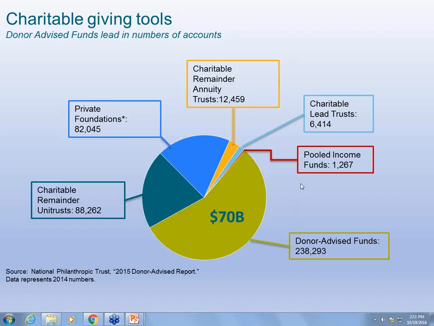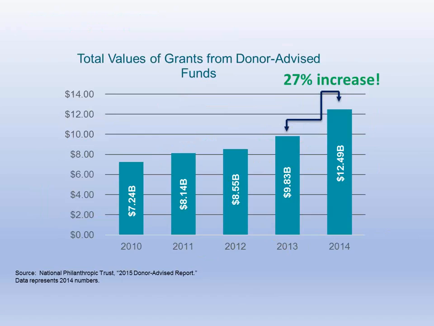So let's look at the next chart and see that donor-advised funds now maintain more than $70 billion in assets under management. That's a 23% growth from 2013. They receive annual contributions of more than $20 billion, which is a 14% increase from 2013. So think about how you solicit that. The good news is the average annual payout for donor-advised funds has remained fairly constant at 21.5%, which provides approximately $12.5 billion to charity annually.